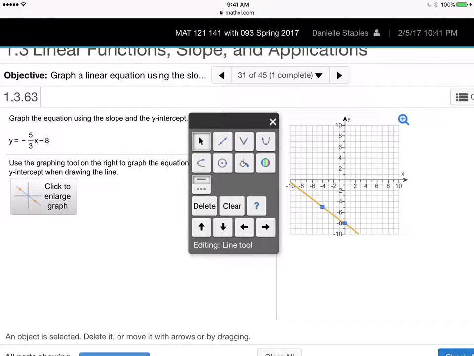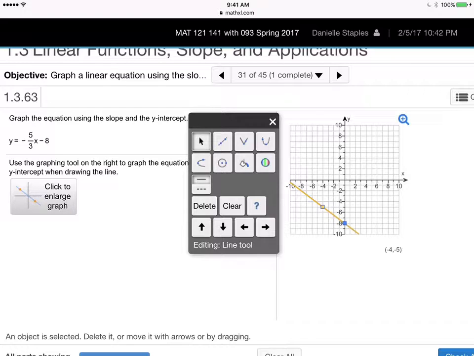So the top point that I graphed is not correct. I'm going to place my finger on the top point. Notice the ordered pair pops up in the bottom right hand corner. And then I can use the arrows under the delete and clear buttons to move my point wherever I want. I'm currently at -4, -5.